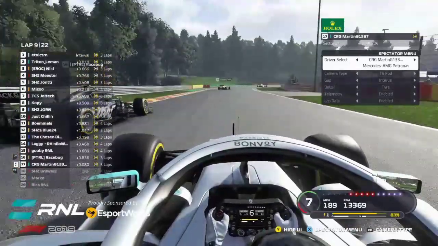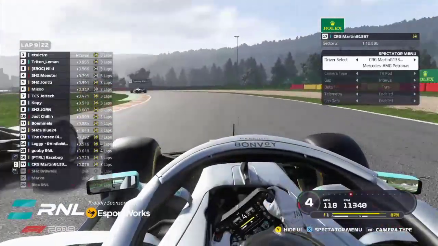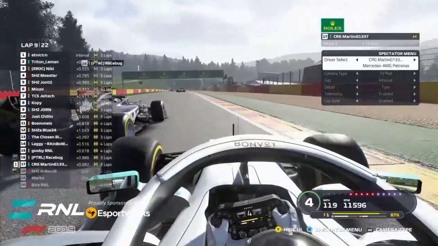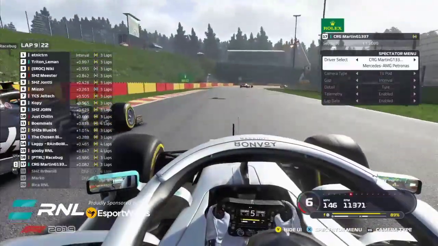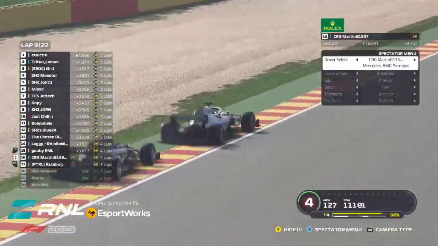He's going for the move. He doesn't know where to go because Racebug is all over. He's trying to go down the inside now. This is going to be a tie when he's running a little bit deep into the corner, but he's going to go around the outside on the left-hander, and he has to back out, but he could actually go for it. Straight into the inside. Yes, he has. Martin G starts his comeback story.